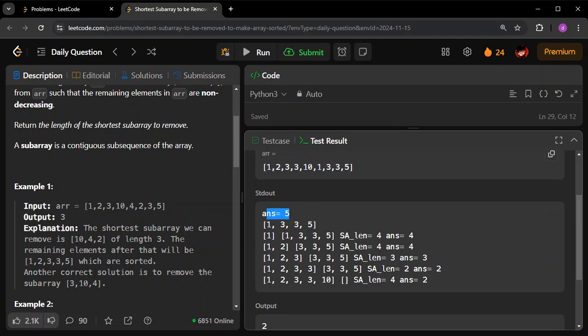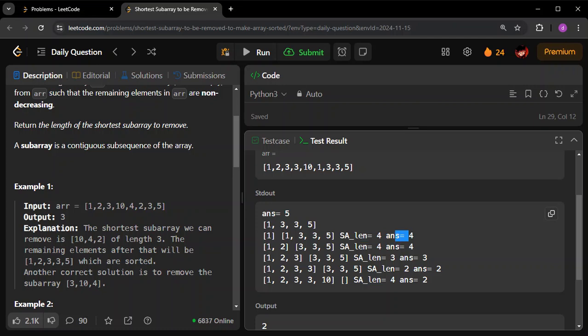And the probable non-decreasing array is going to be this. Now I will divide the things into two: the left array and the right array which can be merged. We'll take the first element here, 1. I took the 1 here, and I already had this. Can I merge these two? Obviously I can merge these two. So what is the array to be removed? It starts from this 2 till this 10. So it is 4. This subarray length is 4.